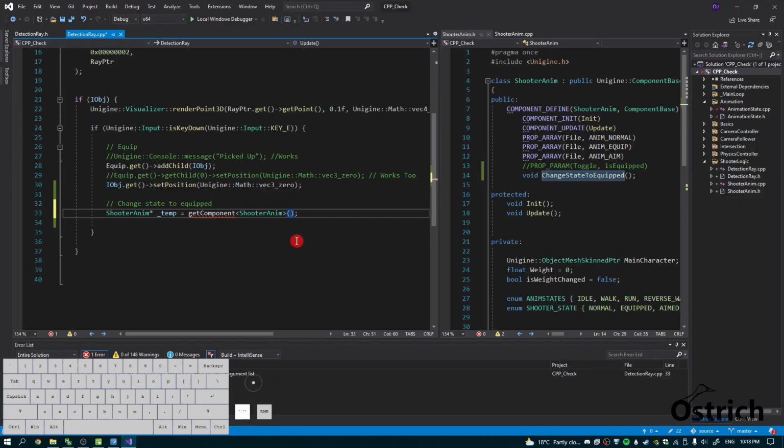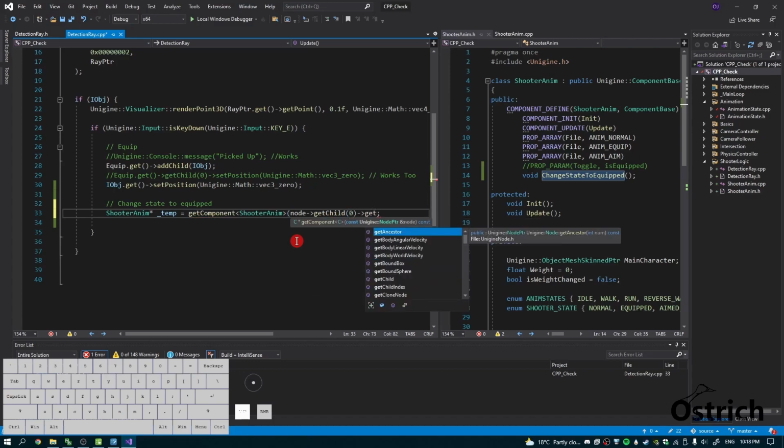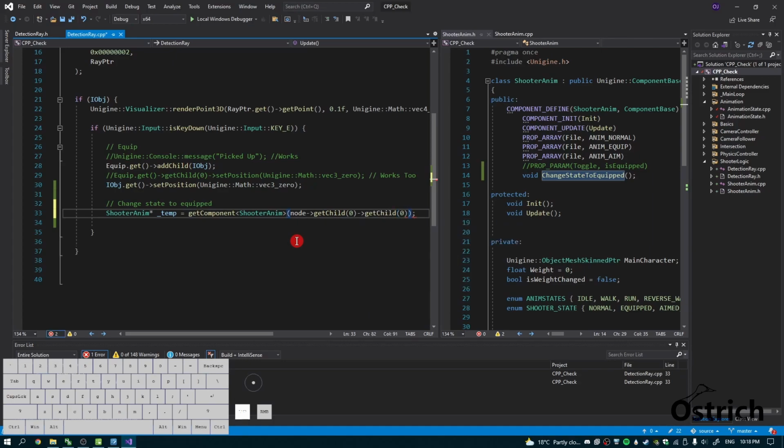We're just going to do a node get child 0, and then do it one more time, get child 0, and close the bracket, and that is the connection to our temp.